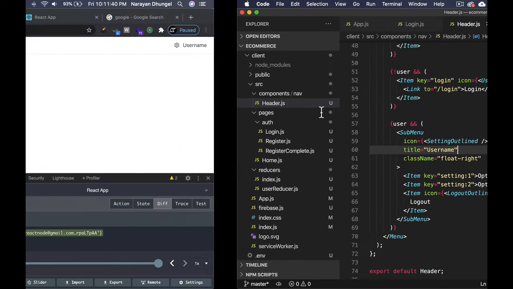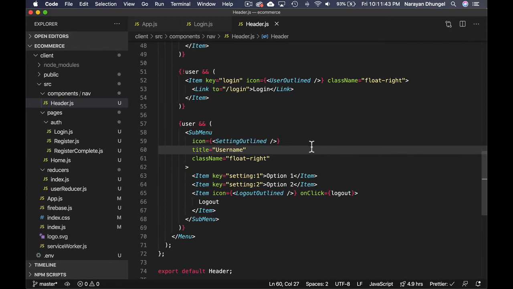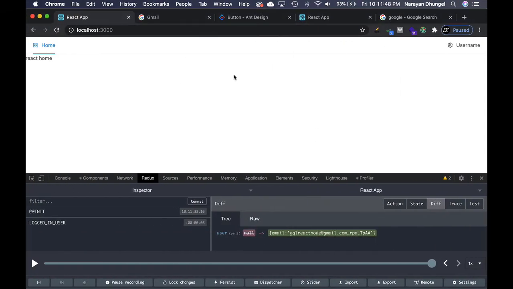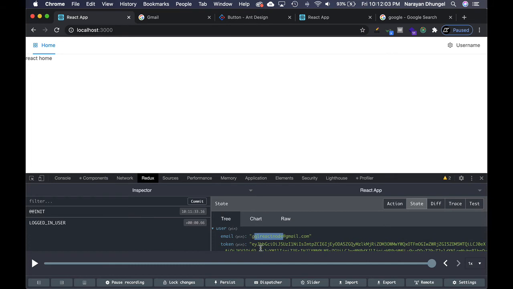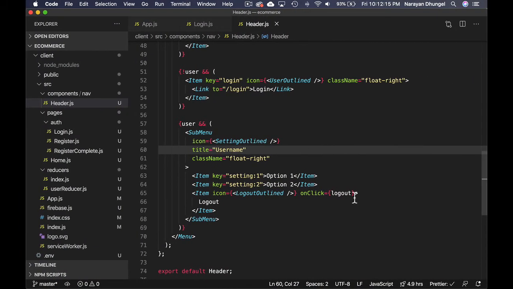One more thing we can do, instead of this hard-coded username, we can show the user's name. Now this user doesn't have a username because they log in with email and password. So what we can do is just grab their email, and maybe we can grab the first part and show that as their name. Later obviously we can add the profile update feature where they can update name and so on, but at the moment we can just use this. Let's do that.